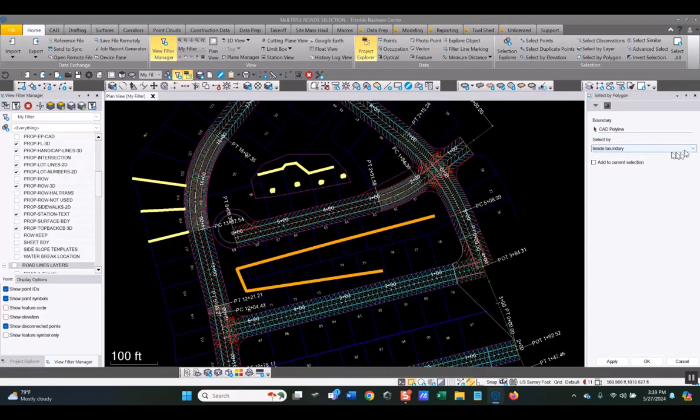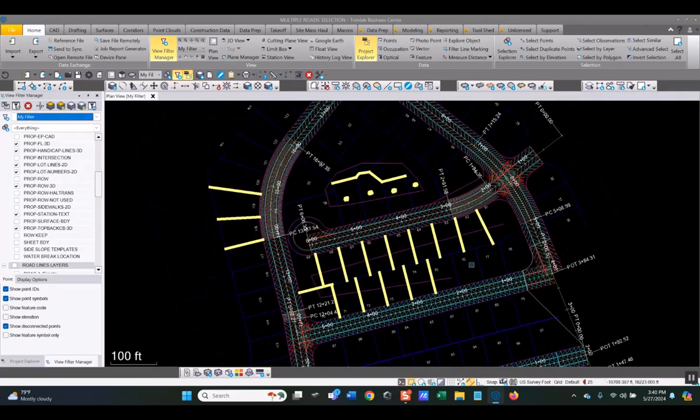I am going to go to the Select By option called Crossing, anything that touches or crosses that boundary. I'd like to add the new selected objects to the 11 I've already got.